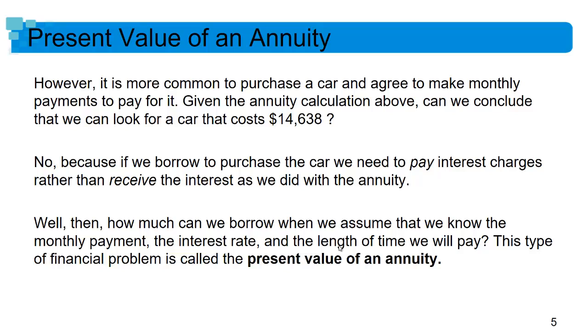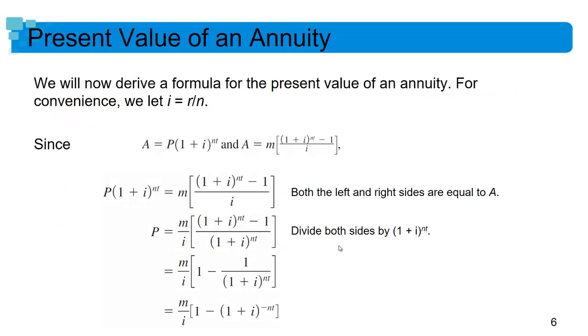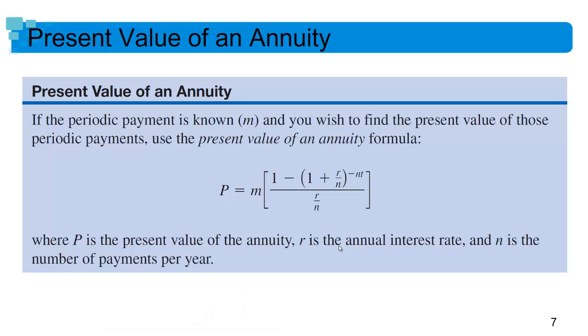So when we have to borrow money and we think about present value and future value, instead of doing annuities, we're doing it for more of a lending situation. So we can now derive a formula for the present value of an annuity from before. Same thing we've done; we've seen these simple calculations. Again, if you don't care how these things are derived, just blur your eyes and move on. But basically, here's the present value of an annuity.